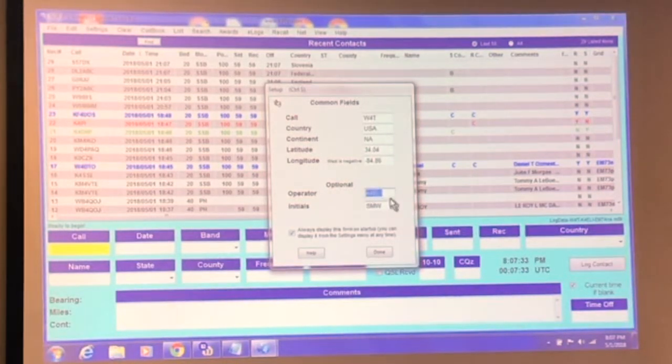It's going to be K4ELI at my house, at Rockmart. At Hiram, you declare it's going to be KM4ZMW, and you just set that. And the individual operators change their initials as they change.